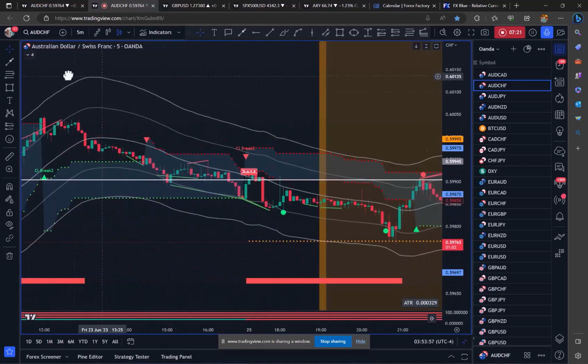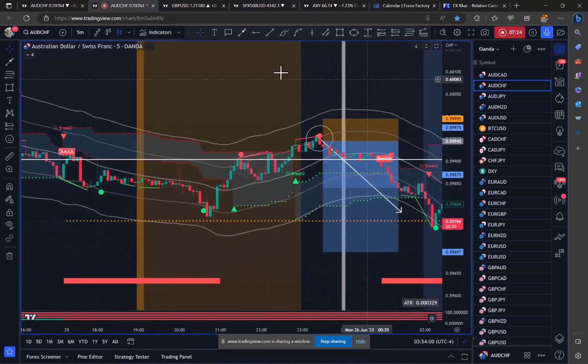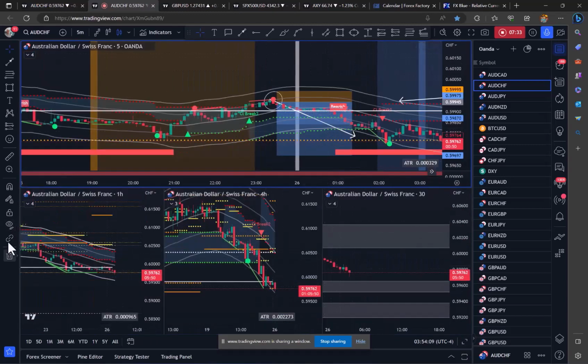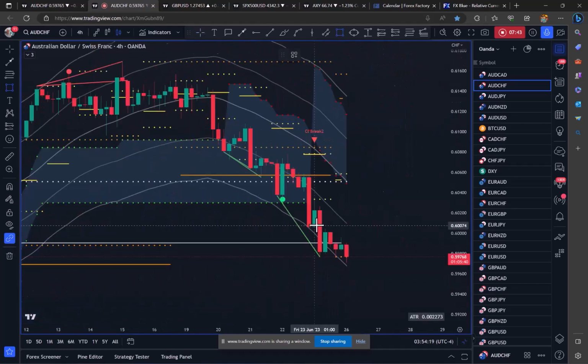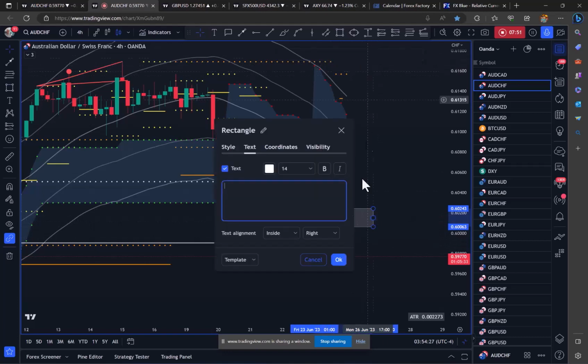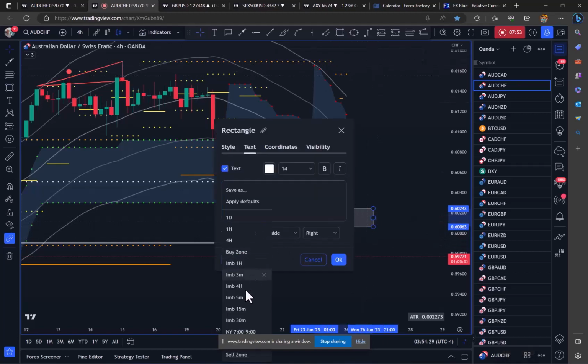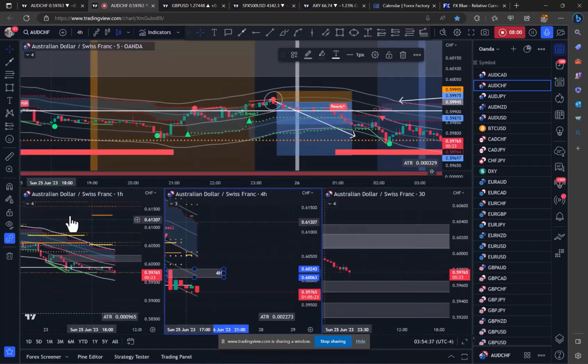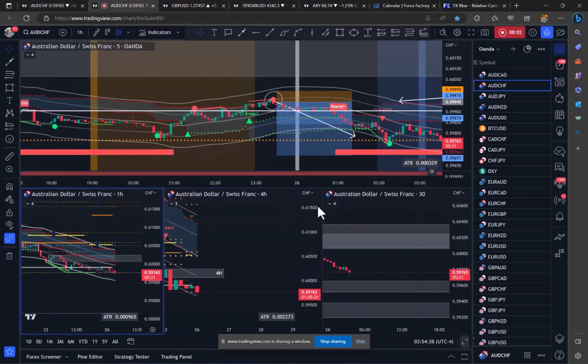Now the other thing that I've done is I'm marking up 4-hour and 1-hour levels. Let me just show you this. The thing that we really want to look for is this. We mark up this green candle right to this move here. That's a 4H. And I'll show you what this looks like on the 5-minute chart in a minute. So that's that one. And then I'll do the same thing on the 1-hour time frame. So this is the hourly. We'll just set this up.